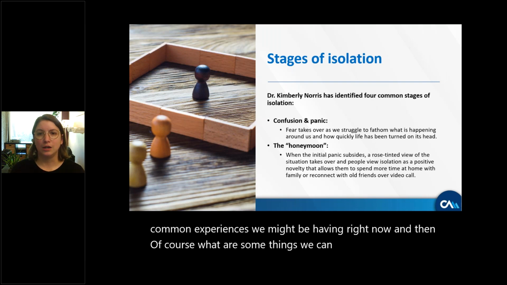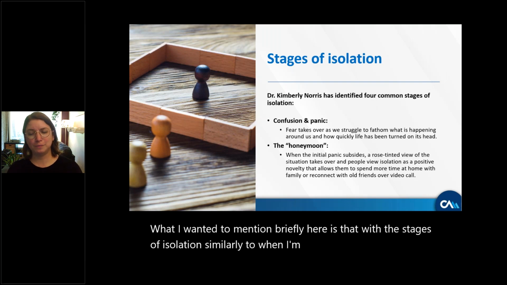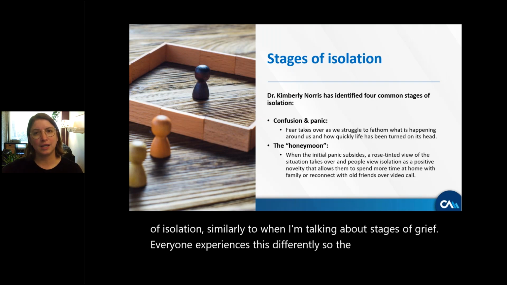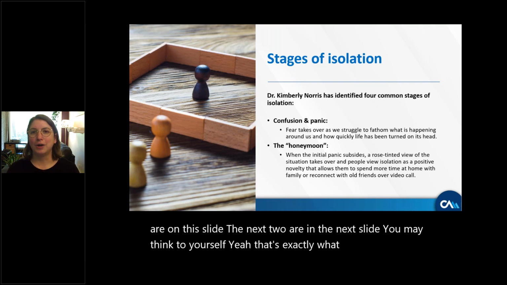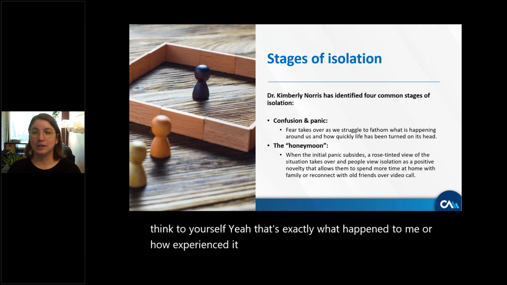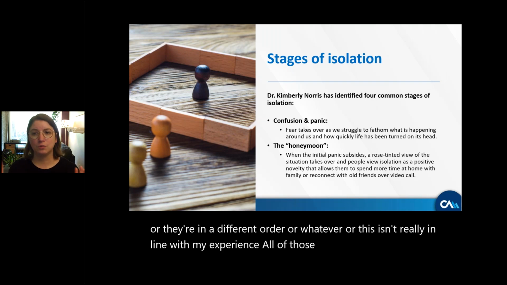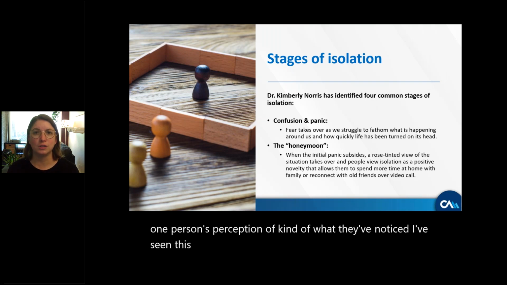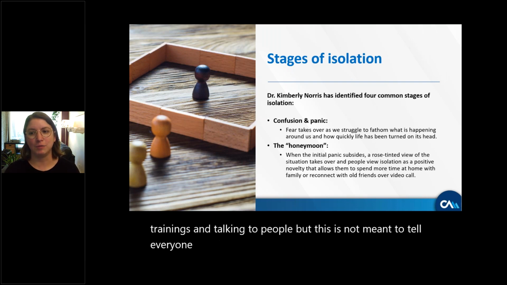What I wanted to mention briefly here is that with the stages of isolation, similarly to when I'm talking about stages of grief, everyone experiences this differently. The first two stages are on this slide, the next two are on the next slide. You may think, yeah, that's exactly what happened to me. Or you may think I didn't have that stage, or they were in a different order, or this isn't really in line with my experience. All of those are equally valid. This is one person's perception of what they've noticed, and I've seen this a lot working with individuals, doing trainings and talking to people. But this is not meant to tell everyone that they had that exact same experience.